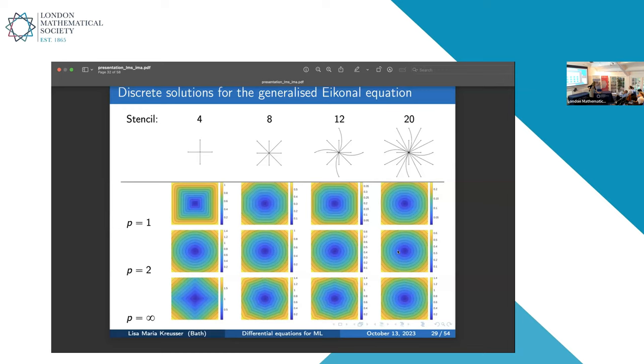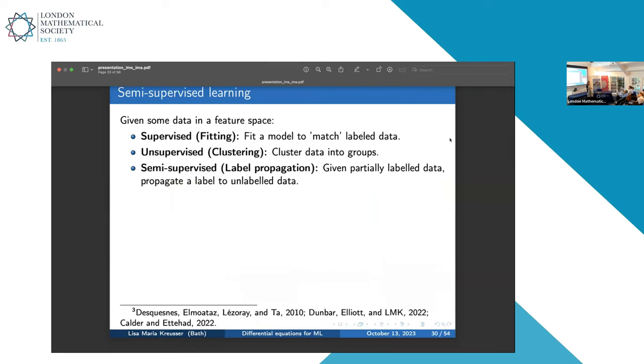And so having understood these types of graph-based models a bit better, now the question is how we can actually use this for label propagation, because right now what we basically had, we had a source in the middle, and then we looked at how the information spreads over our graph. And so this is strongly related to semi-supervised learning, where we have a large data set, and only a rather small number of those data points are actually labeled. And now we want to infer labels for all the unlabeled data points.